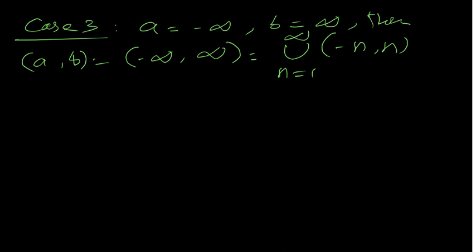If it is true for a bounded open interval, that means if the function has only countably many discontinuities in a bounded open interval, then it has countably many discontinuities in every open interval, because every open interval can be written as a countable union of bounded open intervals, and in each bounded open interval the function has only countably many discontinuities.